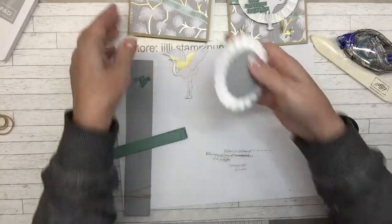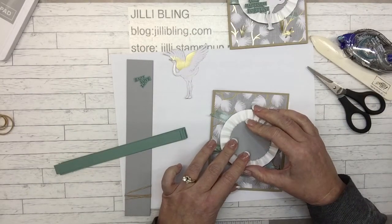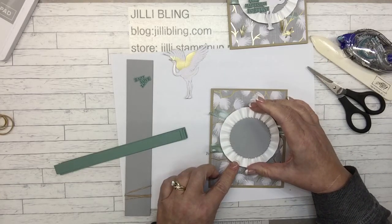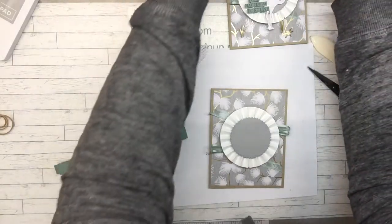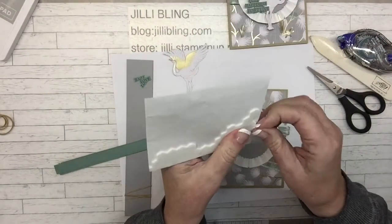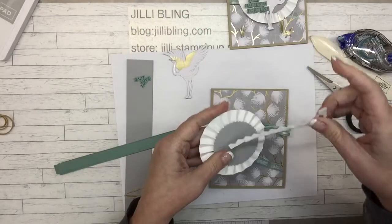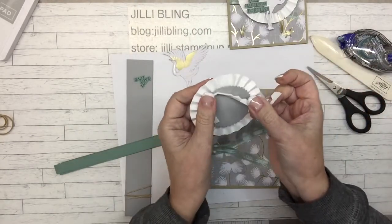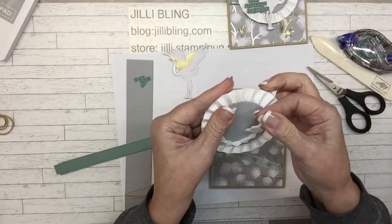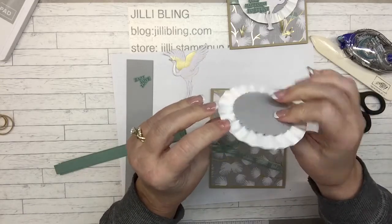And that's going to be covered up, so I think we could put this on. And I'm going to use dimensionals to put this on. Oh, and this little seam right at the bottom, because that's where his feet will be. Dimensionals, how about, let me try something. So I'm purposely going to use this long, flexible edge. Just go around. See, that's a perfect use for it. And the medallion is stuck together really well.